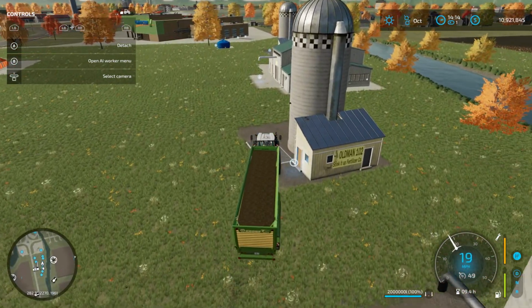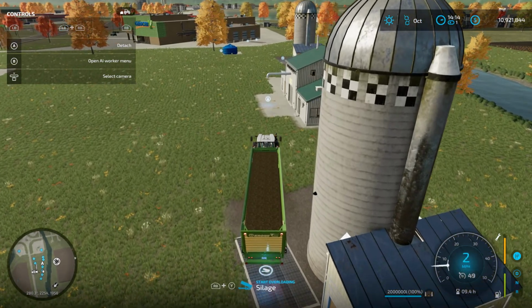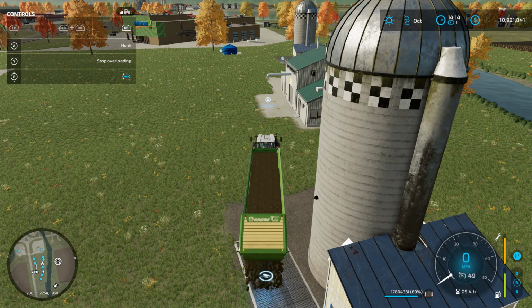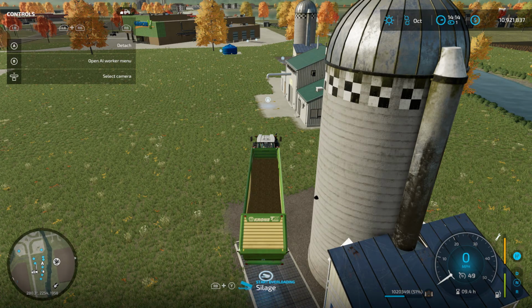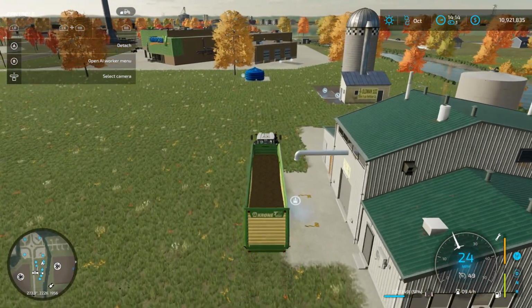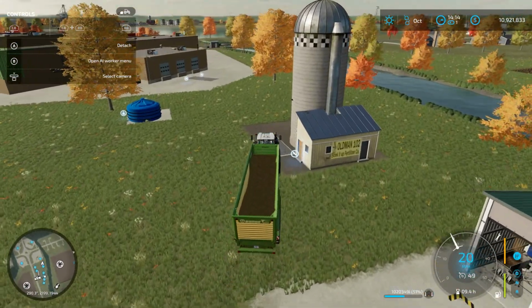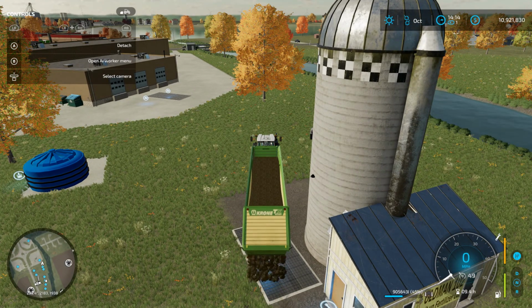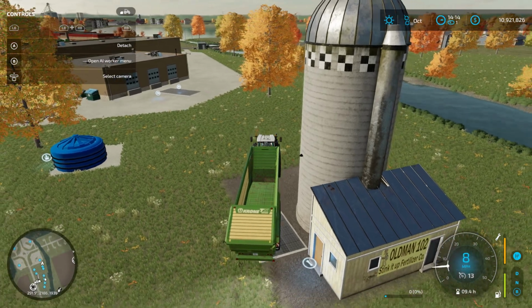And then the next load of silage we'll throw in there. So I'll throw 1 million liters in this one. And I'll throw 1 million liters in this one. So they should be good for a while.